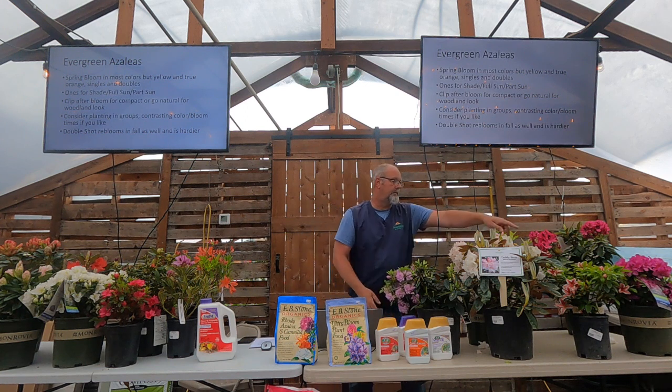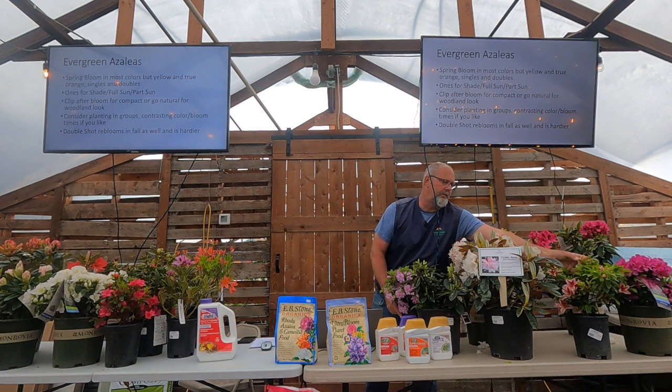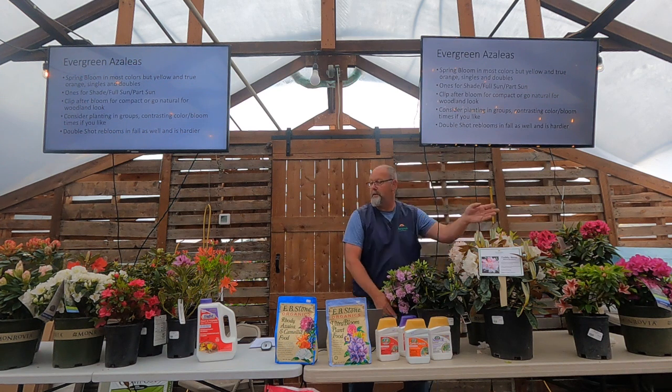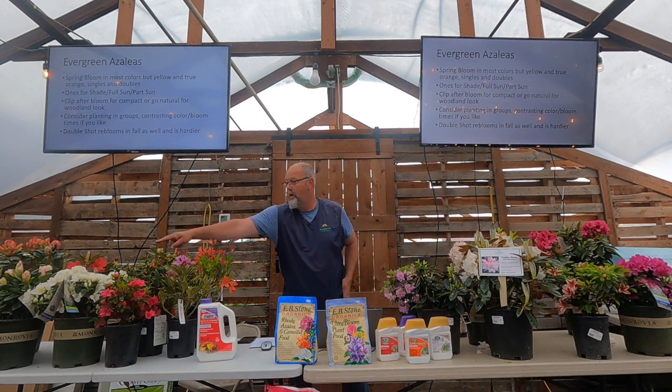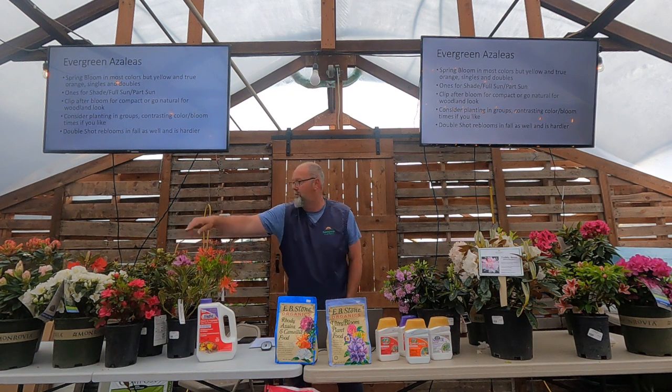I've got the one in the corner here, that purple one. That's one called Double Shop Great. Look at Ben Morrison. Is that pretty or what? You know, that's about as close as we're gonna get to the orange, like that salmony color. That's got a striping on it as well. You'll see whites up here. You know, there's another little double one. That's Chanzenet, little dwarf one.